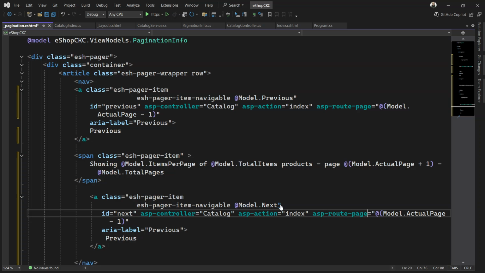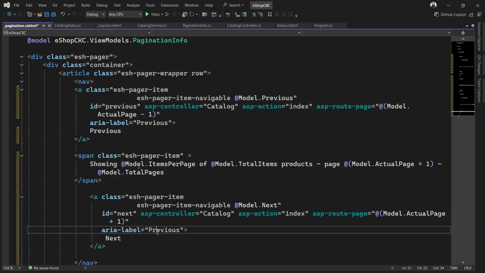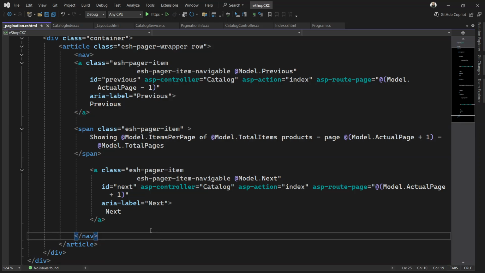The actual page, this time we are going to add one to this instead of subtracting, because we are moving to the next page, and these texts are going to be next and next. So this being done, we have our nav being available with us, and next being the page route is proper as well. So with this being done, I think we have completed this.